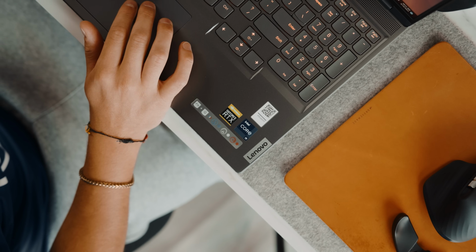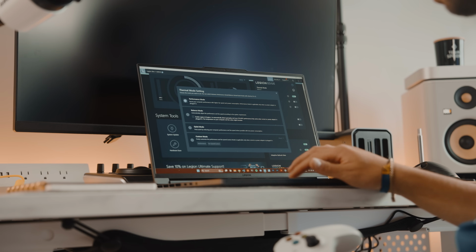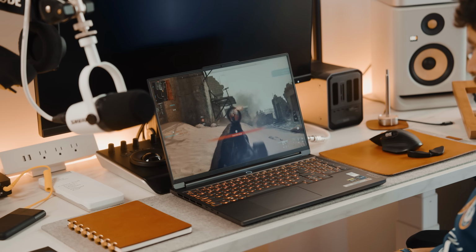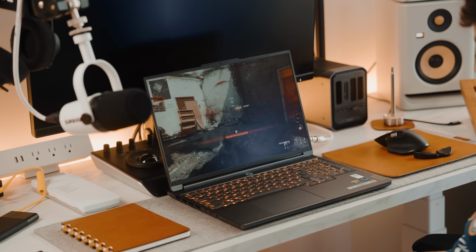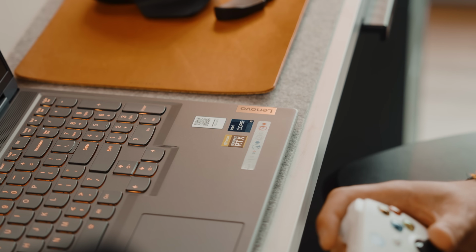Now, even though it's called the 7i, it's actually powered by Intel's 13th gen Intel Core i9 processor and AI tuned with AI Engine Plus. Altogether, it's allowed it to perform very well, especially when it comes to low latency while gaming and delivering a long-lasting battery life. You get an RTX 4070 in here if you want more power.